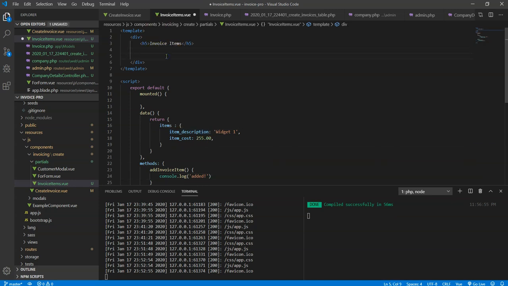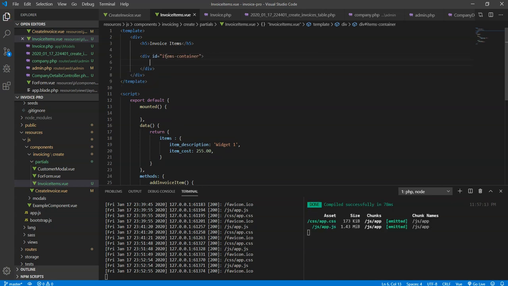Now let's go and say, how do we want to do this? Let's create a container, first of all. We'll call this container items-container. And then in here, we'll say div v-for equals item in items. v-bind key is going to equal item.id.